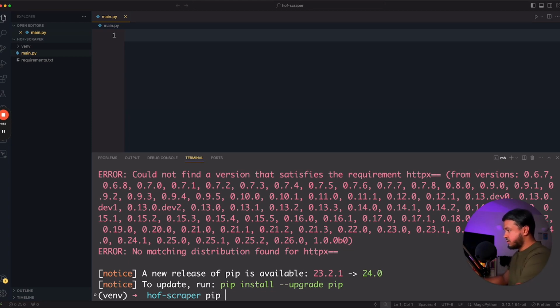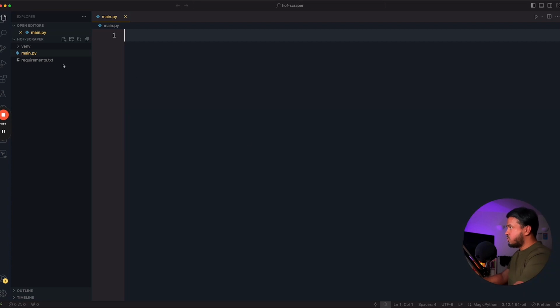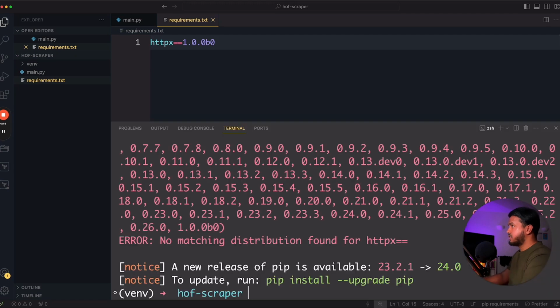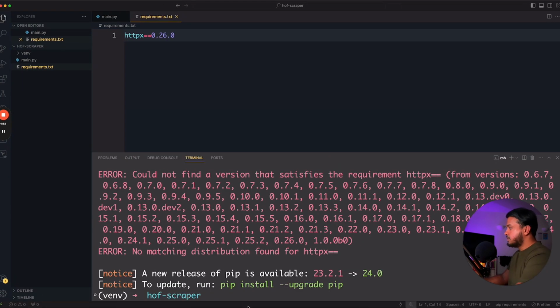So if I want to install this, what I will do is go into the requirements.txt file, type httpx, and make this a bit bigger, and then equals equals followed by the version. Okay, well, it didn't copy the one that I was after, so if I copy that and then come back here and then save that there, now that's been specified, we can now install this package.